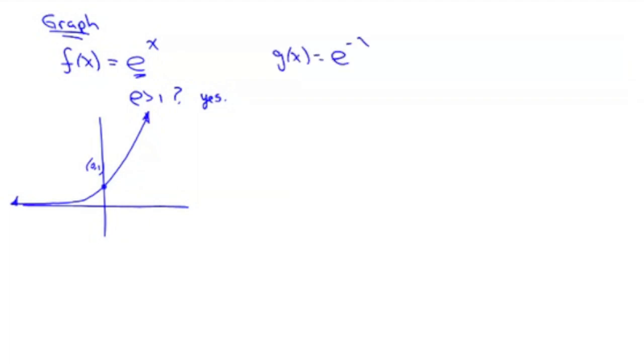What about e to the negative x? What would it look like? Does it flip over the x-axis? Oh no, it flips over the y-axis. So it still goes through the point (0, 1). But where's the horizontal asymptote, on the left or the right? The right, so it's down this way. I always suggest that you go for the horizontal asymptote first and worry about where it grows second, because the horizontal asymptote is much more important than drawing this piece, which is really easy. It goes straight up.